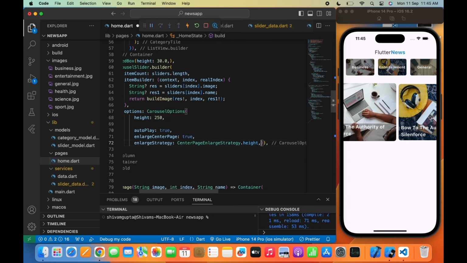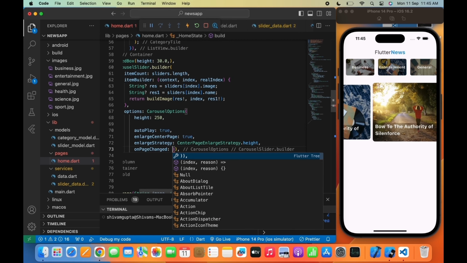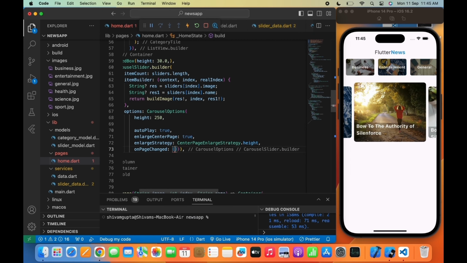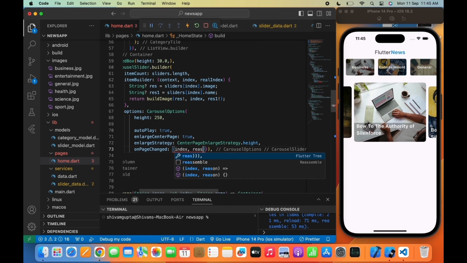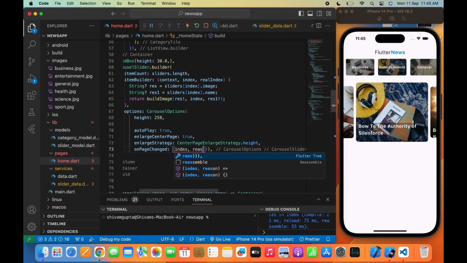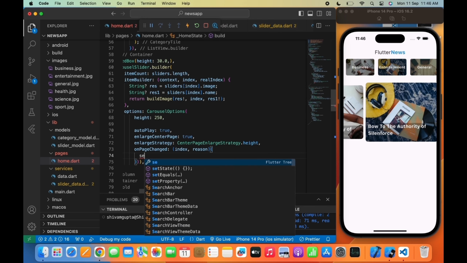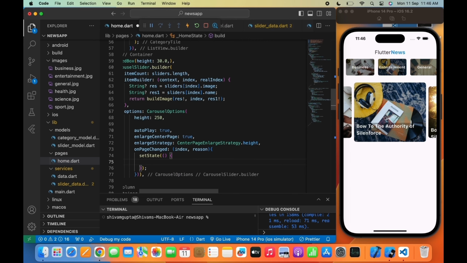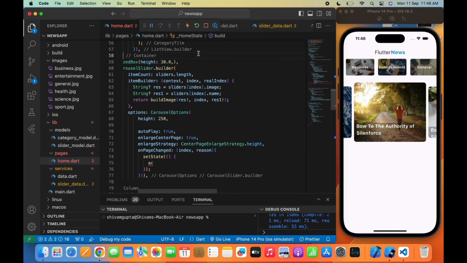So in carousel option, I will write a function named onPageChanged here and will keep refreshing the index if we are going to a new page or slider here by using the setState method.